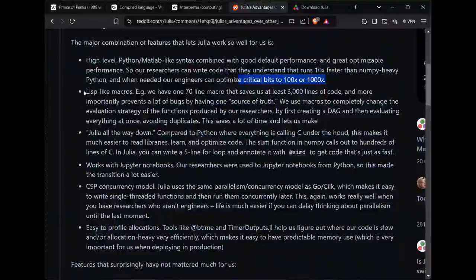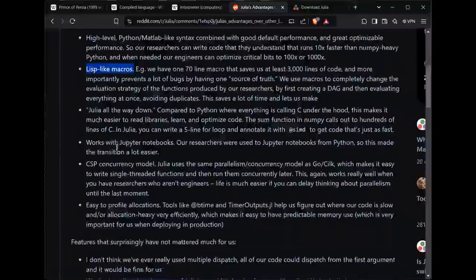The second point he made is that Julia has Lisp-like macros. I'll not go over much detail of macros in this video, but mainly what you do is you write code that generates code. So your code becomes much smaller, and that means your evaluation, your debugging, everything becomes easier. You have to check only 5 lines of code instead of 5,000 lines of code.